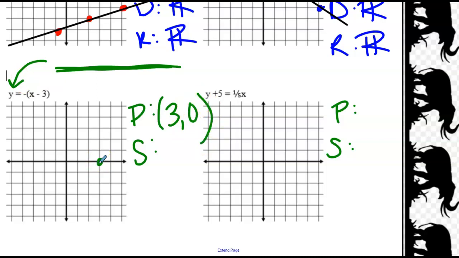My slope, the only thing I have for my slope is that little negative sign, whoops, out front right there. So that's actually a -1. So a -1 over 1 is going to be down 1 over 1. Remember, I always go to the right. So then I can go up 1, left 1, which is actually still a negative because it would be positive over a negative rather than a negative over a positive. And it is a negative slope, so it should go down in that direction.